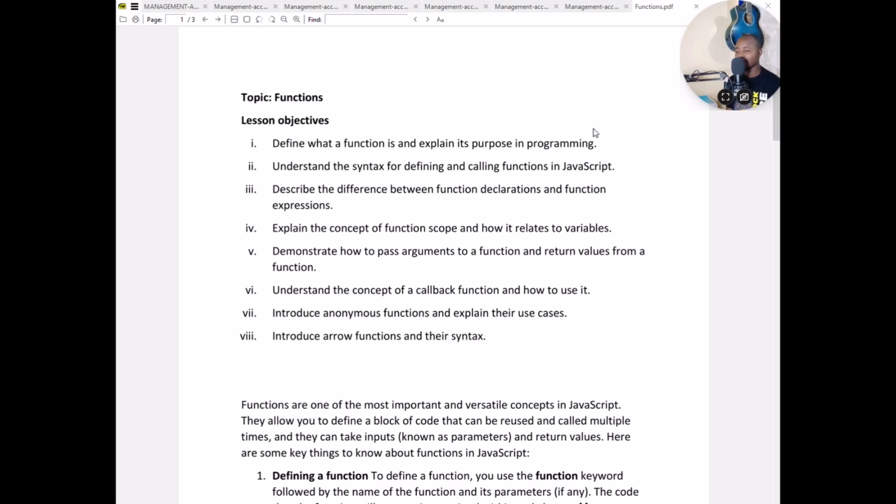The other thing that we are going to look at is the concept of function scope and how it relates to variables. When we are talking of scope, you remember when we were learning about variables, we talked of local variables and global variables.